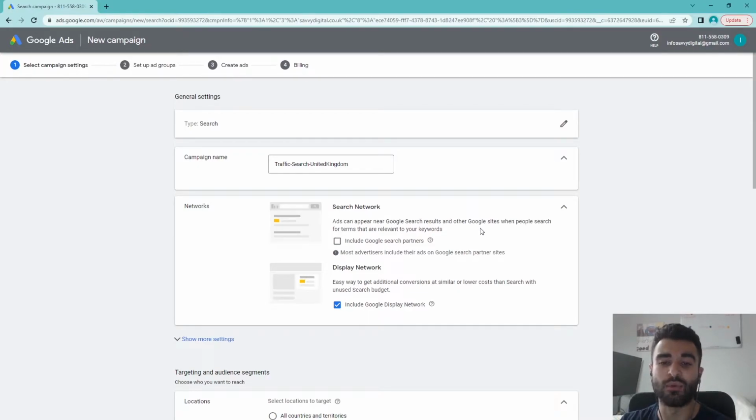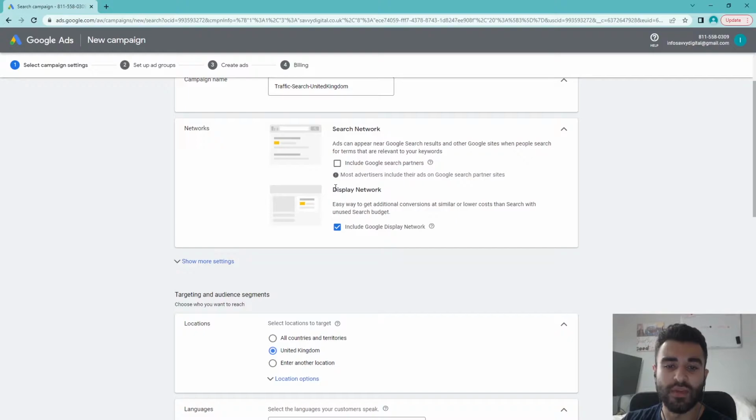And as I mentioned, that will not have as high search intent, because it will come up with different results that are unrelated, and people aren't generally looking for an immediate service there. For e-commerce websites and other websites, depending on what you want to achieve, if it's okay that it doesn't have huge search intent, so you want increased brand awareness or something along those lines, that's completely fine. But for service-based businesses and also a lot of e-commerce businesses, I like to have it on Google only, so I can narrow down the bidding and make sure that whoever's pulling up my results is coming through Google search only.